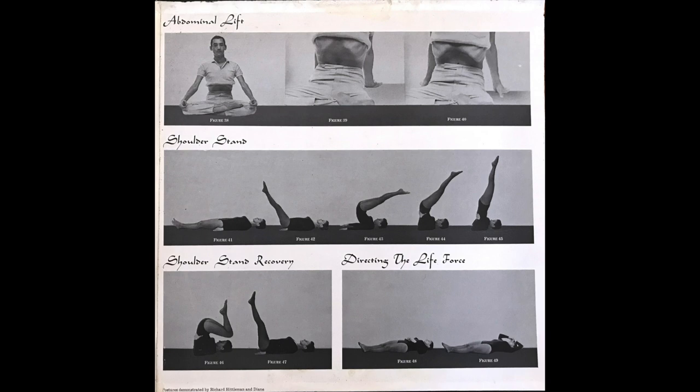Bring your legs together and flex the muscles in your legs and abdomen, and this can be seen in figure 41. Now, with your knees straight, slowly raise your legs until they form a right angle with your trunk, as in figure 42. Now, swing your legs easily back over your head, push down hard with your hands, and raise your lower back from the floor, as in figure 43.